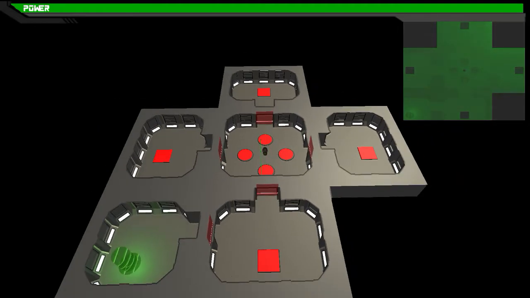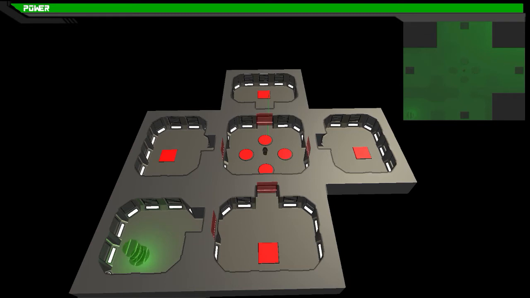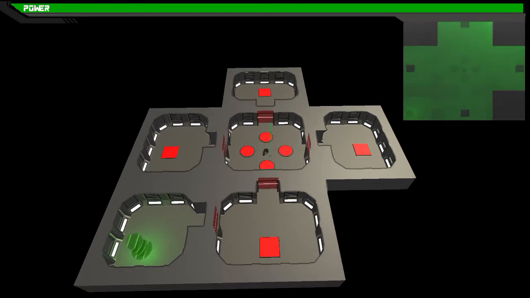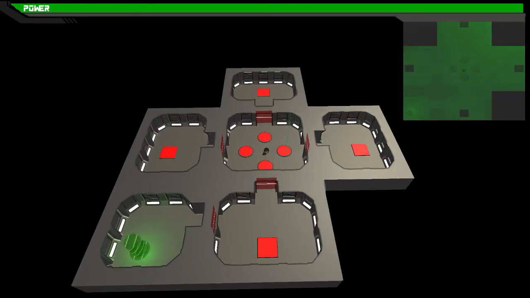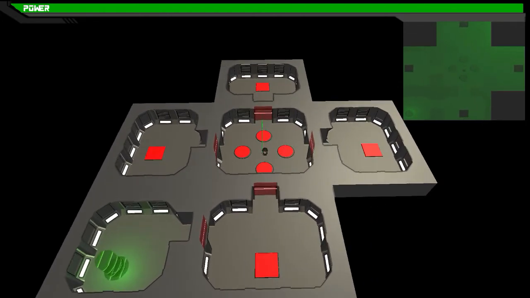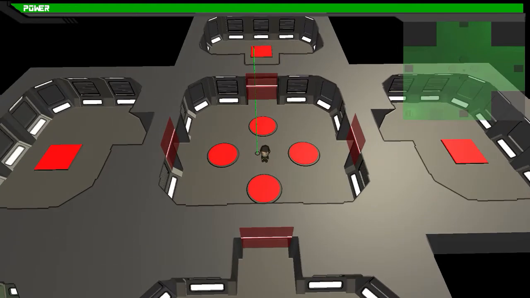All right, let's look at this puzzle real quick. So the square switches, I think, permanently open stuff. So we're gonna have to be a little bit careful in how we do things. Okay. I think we have to open them up all at the same time to open up a door.